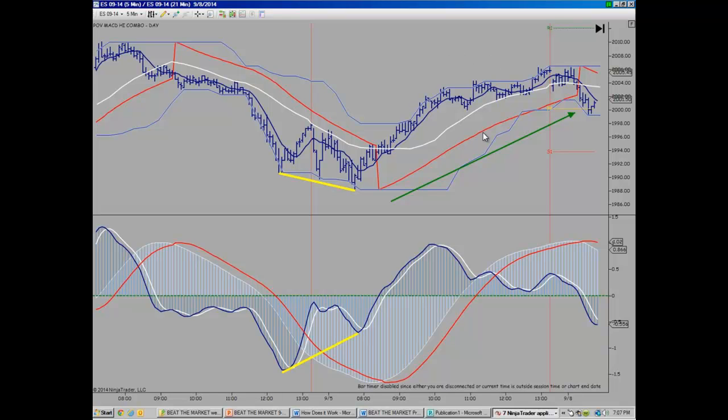And notice that divergence is simply a comparison between 2 points. But it's 2 points on the price, and 2 points on the corresponding indicator. Here you can see the price made a low. There was a little 3-part corrective bounce and then a sell-off to a lower low. On the MACD, we have a similar sort of movement, but the second low is not a lower low, it's a higher low. So when you connect those points with the straight trend line, we have the downsloping line on the price, but we have the upsloping line on the indicator.